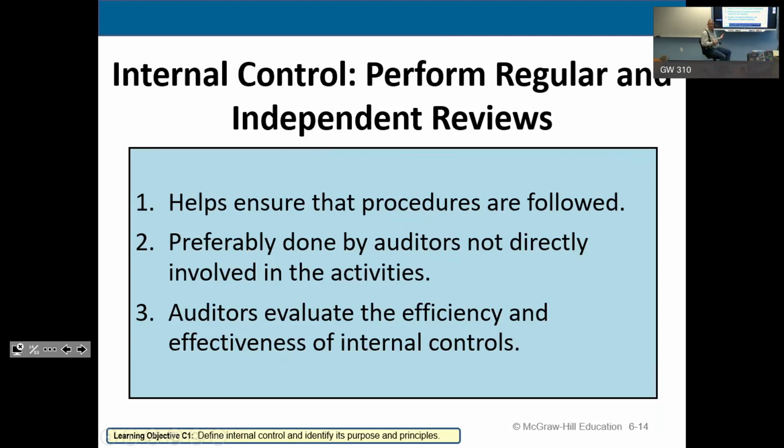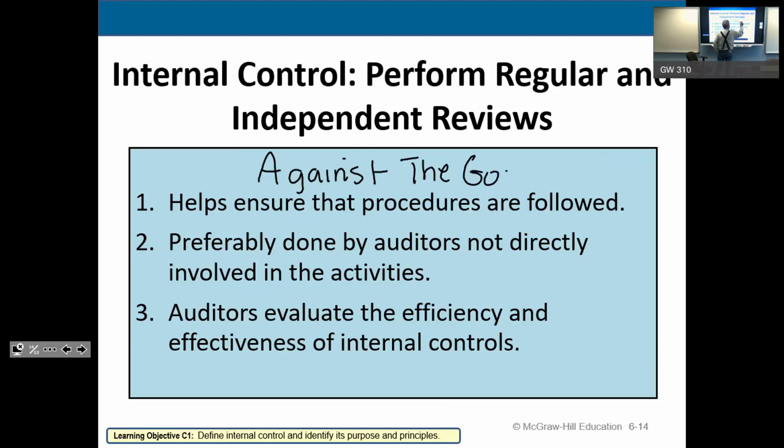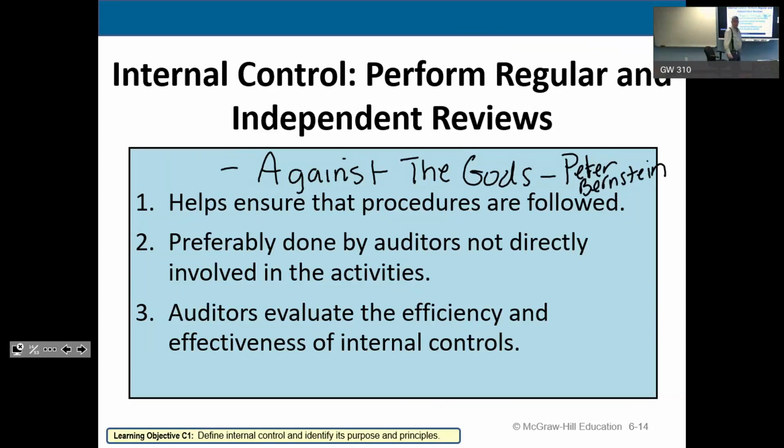We evaluate risk. If you're a business student, you should read this book, Against the Gods, by Peter Bernstein. It's the history of risk, going all the way back to the beginnings of civilization, the history of risk and games of probability and all of that. If you want to see what went wrong with COVID, read Against the Gods. It'll be very clear to you very quickly that we made a massive error.